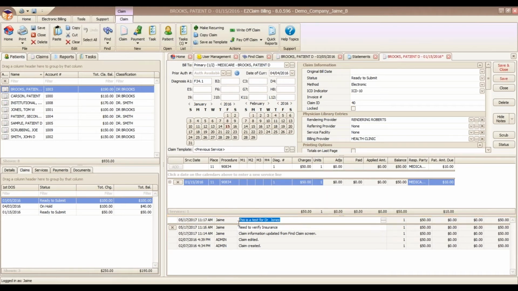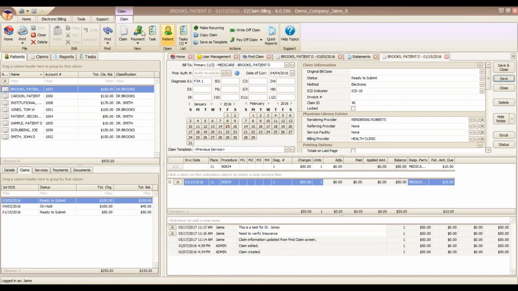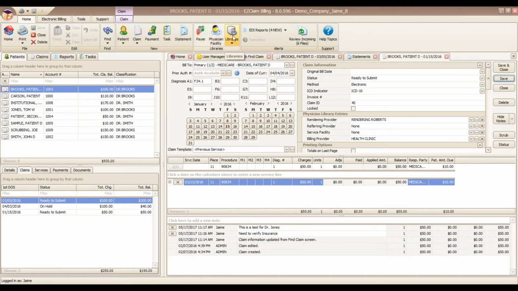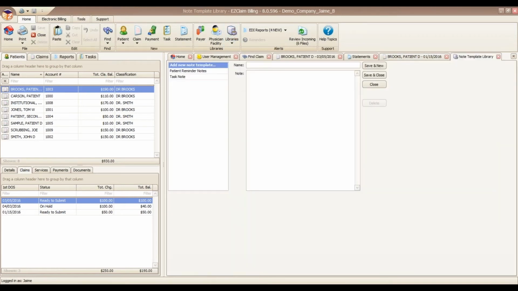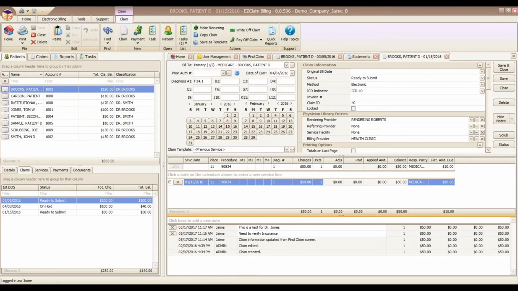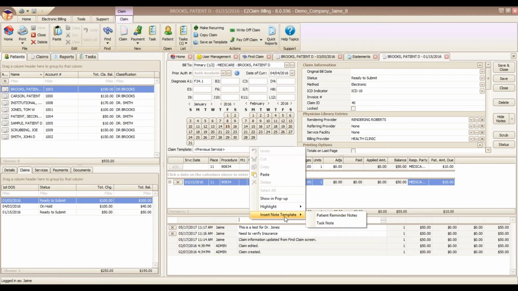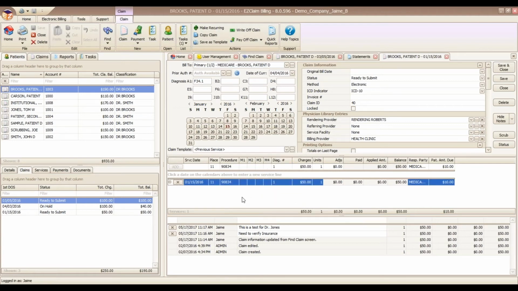So I was just able to right-click and add in a predefined note, and those can be set up in our note template library. You can name the note and then put in your text. The program can handle many notes there. And then to access them, you can just right-click and insert your note template. It makes it extremely efficient.